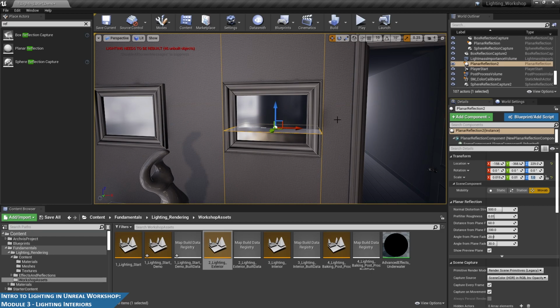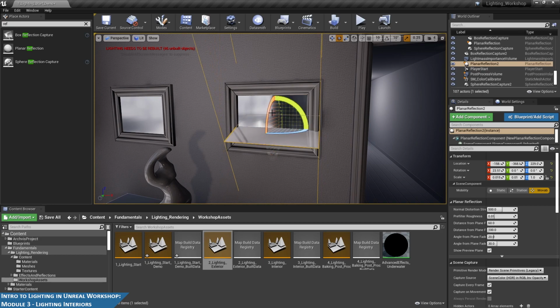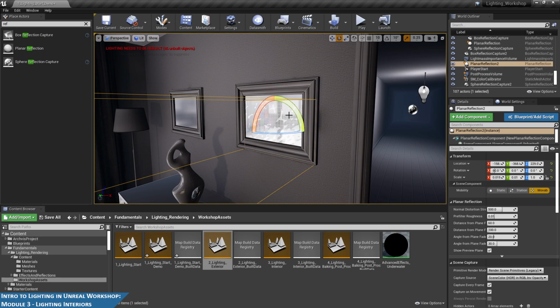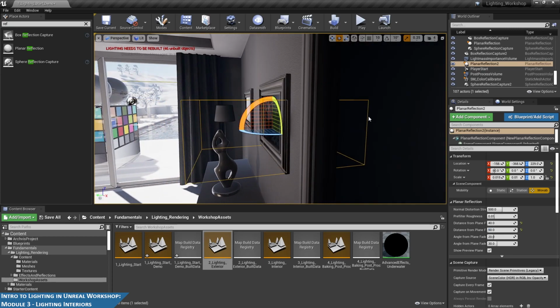Okay, then I want to rotate 90 degrees like so. There we go. It's looking a little bit weird, but we need to make sure to adjust our distance from the plane. I'm going to lower the blending, and then the distance from the plane, which is 50. That brings it in a little bit more.